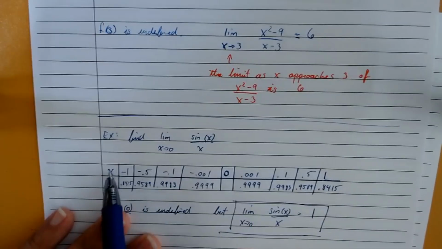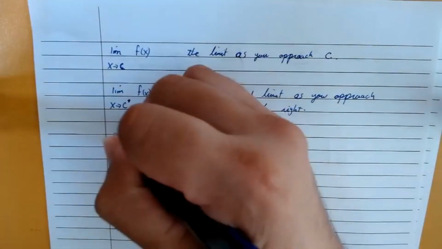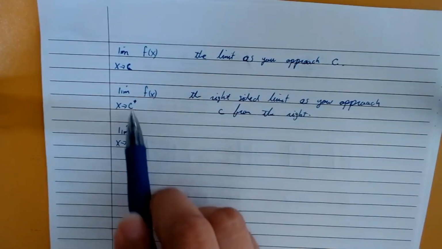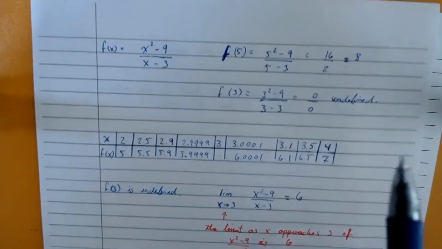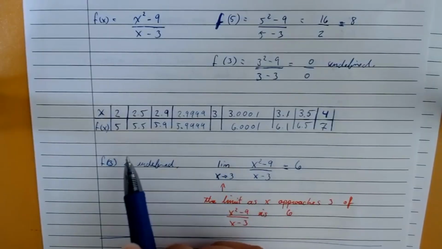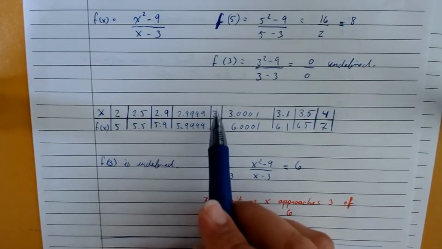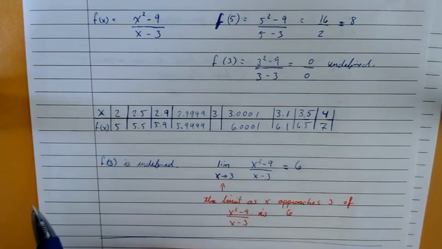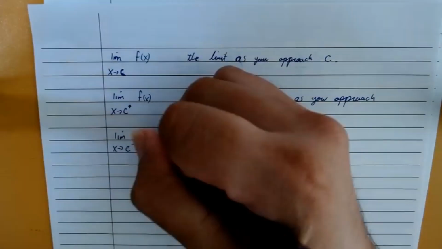If you want to come in from the other side, from where the numbers are smaller, from the left, well, that doesn't take a lot of imagination. If from the right you put a plus here, from the left you're going to put a minus. Note, these plus or minuses do not change this number. They're simply telling you what direction you're coming from. So here, if I want the limit as I approach 3 from the left, I would write this as limit as x approaches 3 with a little minus sign here. And that would not suddenly mean I'm trying to approach the number -3. I'm still trying to get to 3. I'm just trying to do it only from the left side. All right? So the plus and the minus do not affect the number itself. They only affect what side you're looking at.